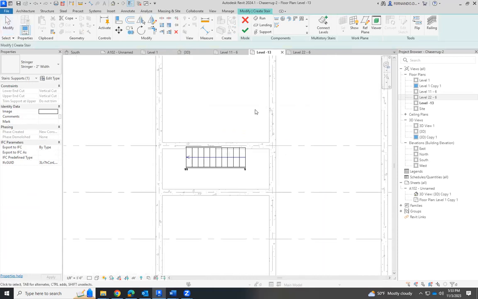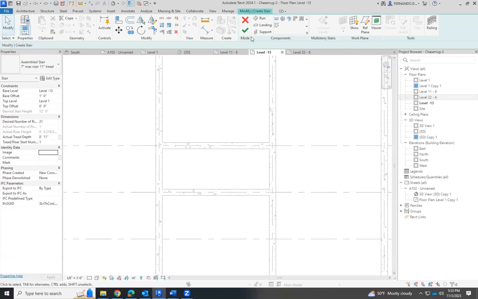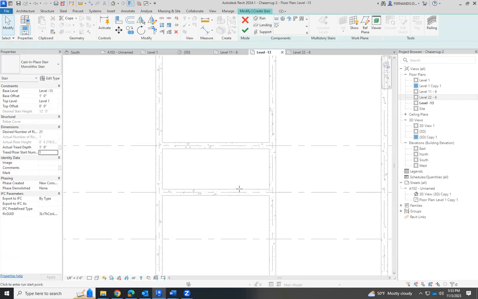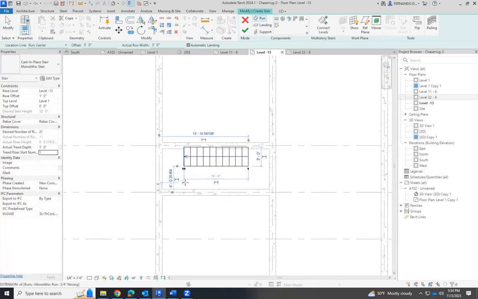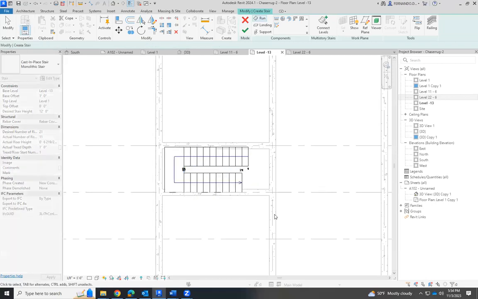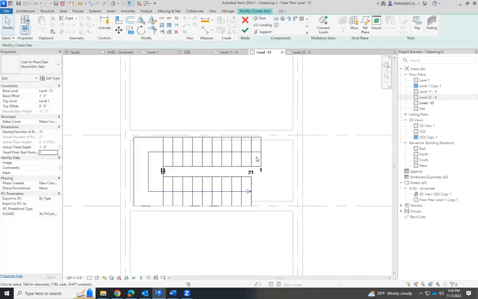Okay, I'm going to do it again. And I'm going to select the monolithic staircase from the beginning. So now let's go up 11 steps. And then let's go. And we have 10 steps.